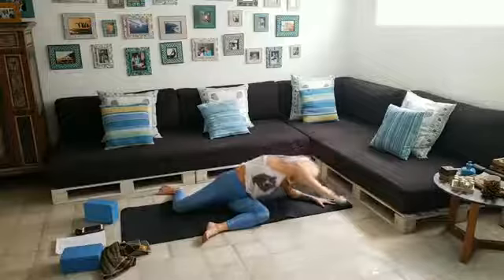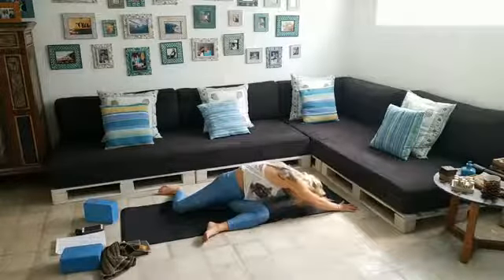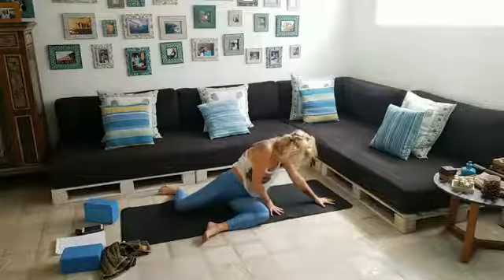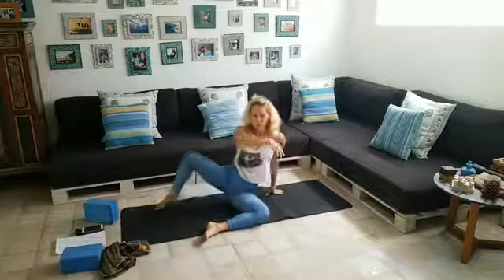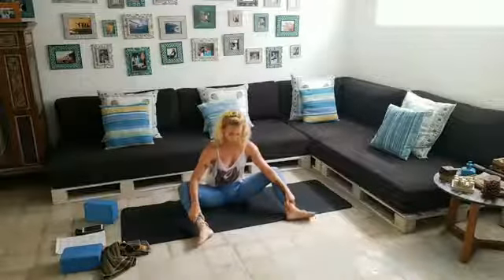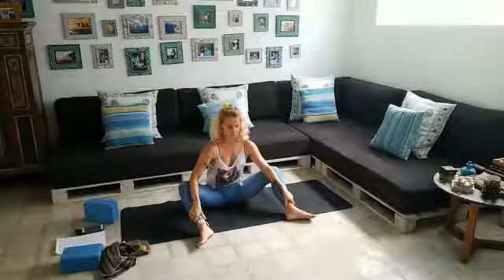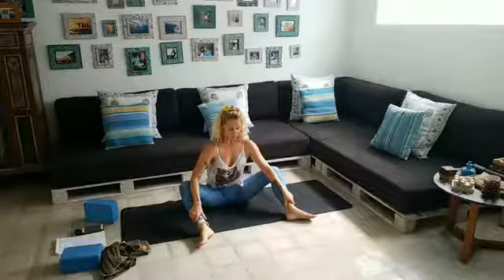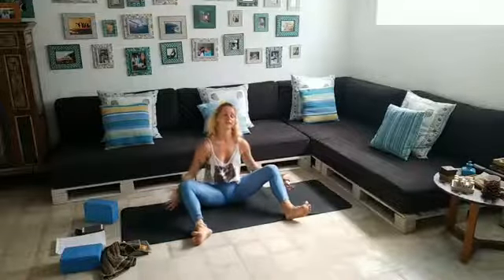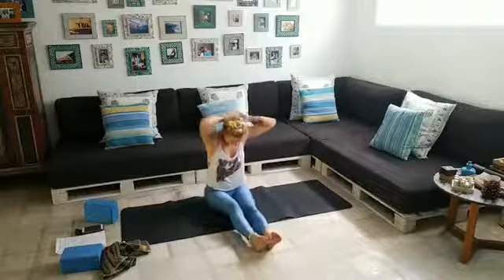Come to the side — stretch it out, and a little rotation. Hold for eight, seven, six, five, four, three, two, one. Come back up, pivot on the toes, open up the hips, and just sit in a butterfly sit for a moment. Actively push with your elbows, push the knees against the elbows in resistance, then relax that contraction of your inner thighs and try to guide those knees down to the floor — eight, seven, six, five, four, three, two, one. Gather your legs back together, take them out in front and shake it out.